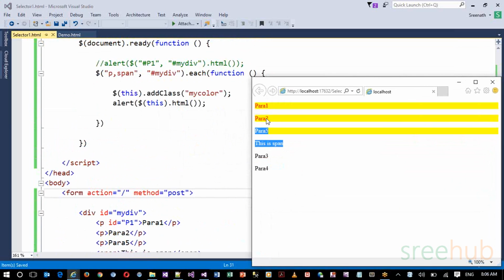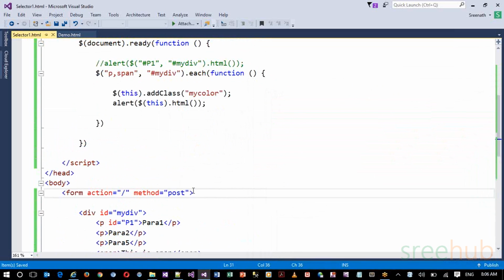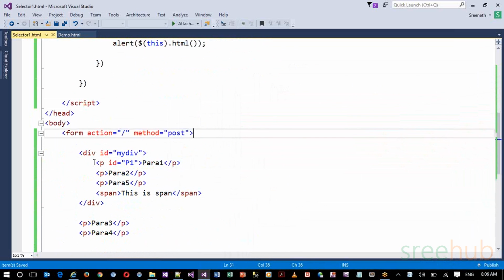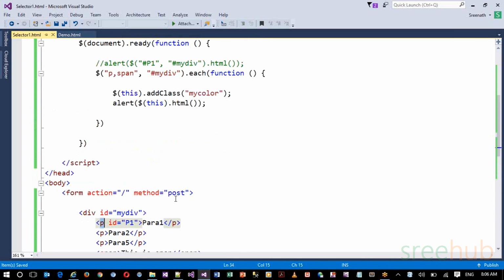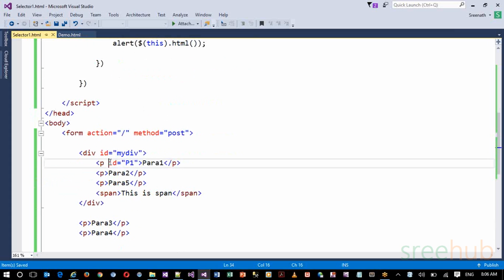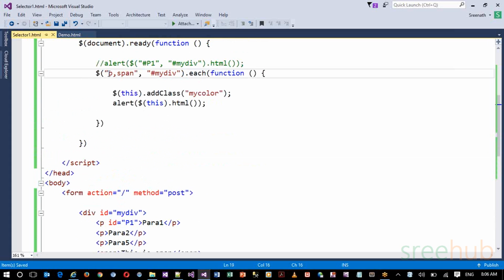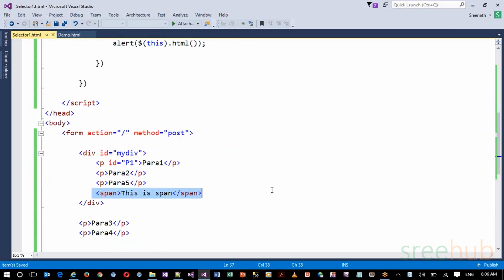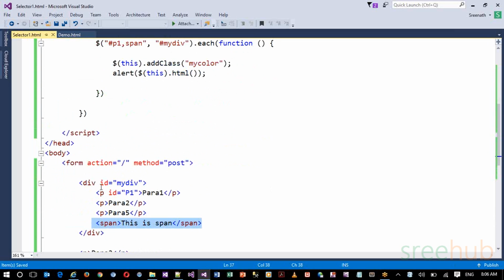So in the same selector you can select multiple items, either by tag name or by ID. For instance, for this paragraph we want to go only with P1. You can give hash P1, which is the ID, and you can go with the tag called span. Now only your P1 and span will be selected.